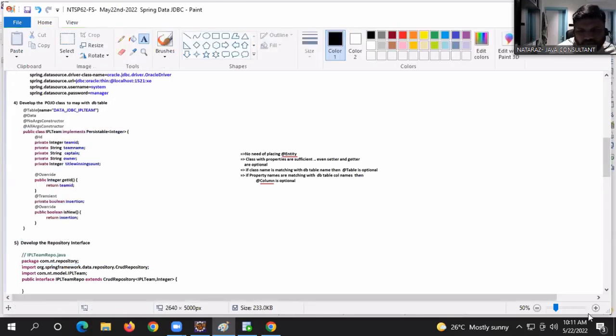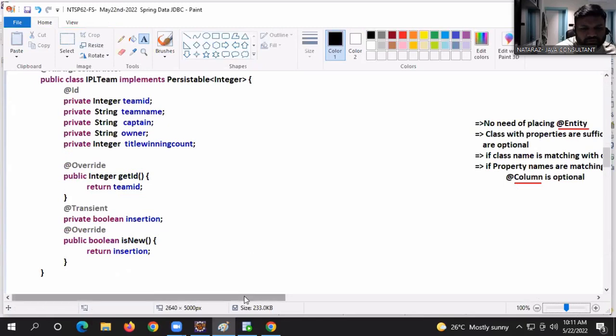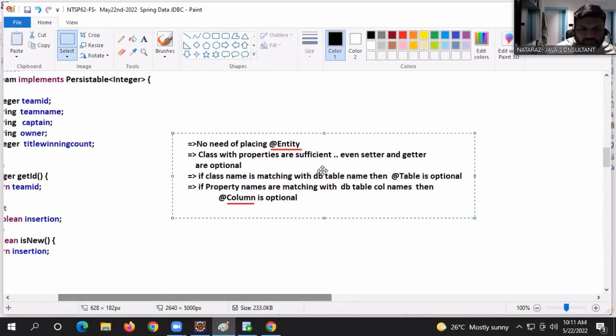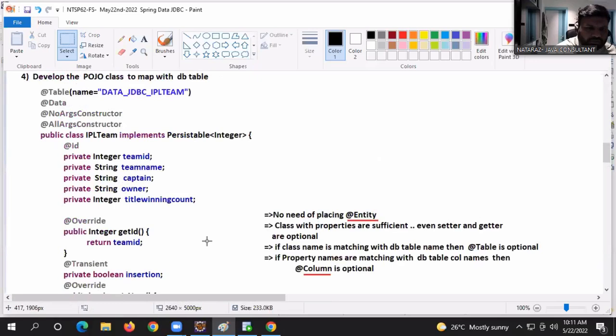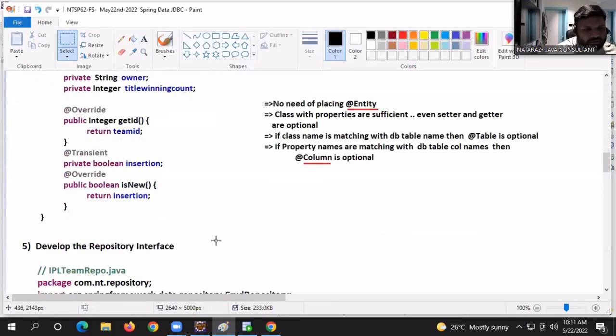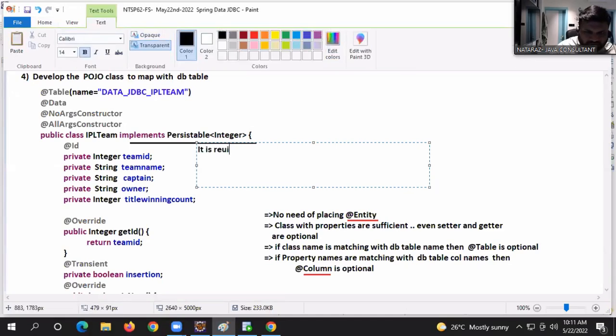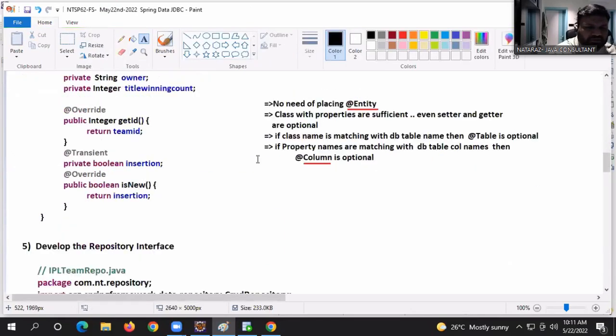Right, boss. It is required to insert a record with custom ID. To insert a record with custom ID.